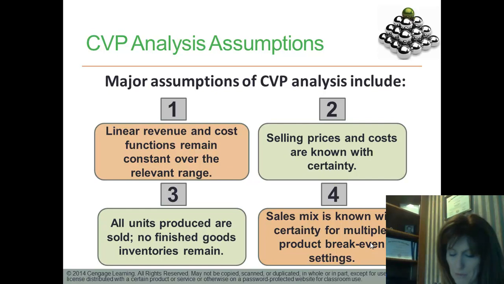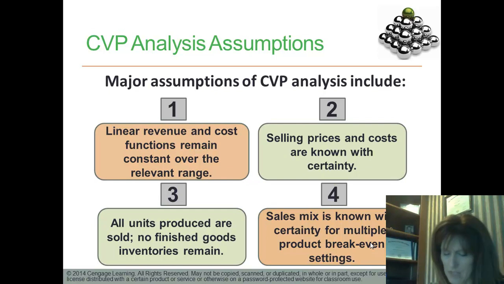All right, so some of the problems with CVP, or some of the assumptions we have to understand. They assume that the cost formulas we're using stay the same over time. In other words, our variable cost is pretty consistent, our price is pretty consistent. It assumes that we can figure all that out, that we know the goods sold and the sales mix sold. So some basic assumptions. Some people will tell you those assumptions create problems, but I would tell you that the benefits of using CVP and understanding it far outweigh any limitations, because you can really use CVP analysis to understand a lot of decisions that are made in companies and why.